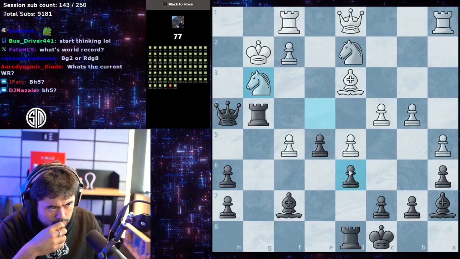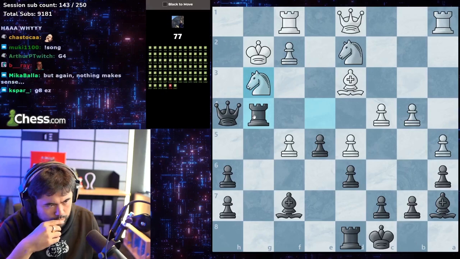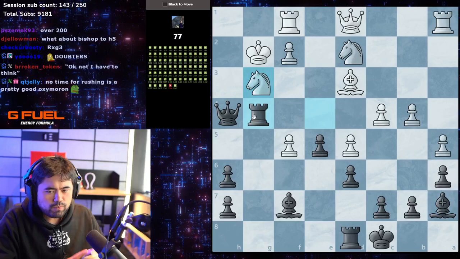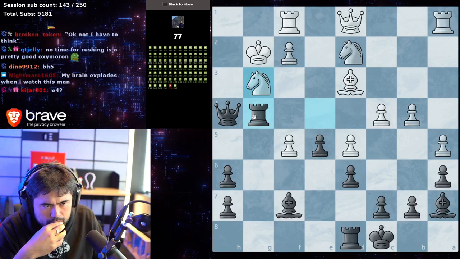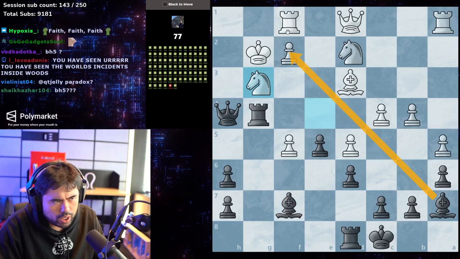Rook g8, knight e4, and then takes, not so easy. Not easy at all here, in fact. Okay, let's think. Okay, it's either bishop f2 or it's rook g8. But bishop f2, queen g4 is not conclusive at all. So rook g8 is the other move.